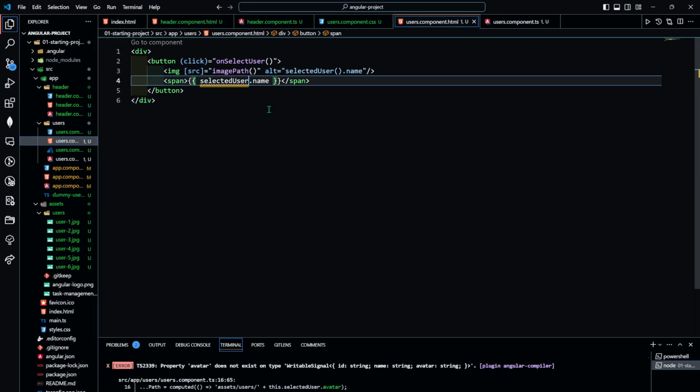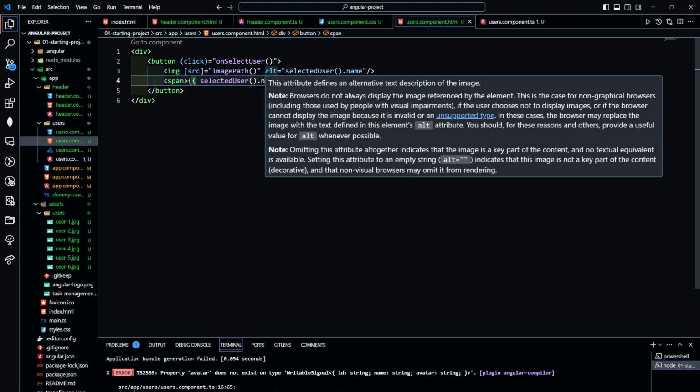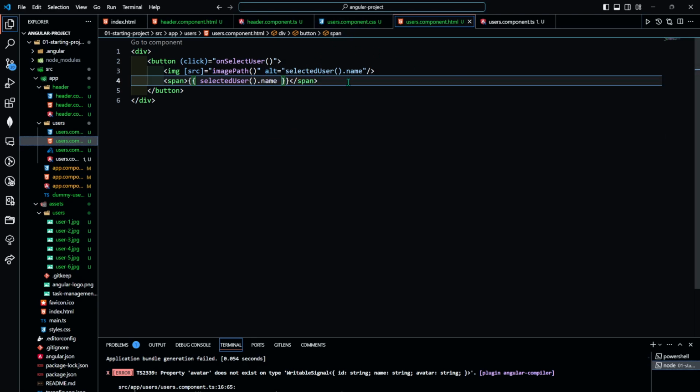We have to change this selected user also, calling it as a function because we are using it as a signal. So this is done now.